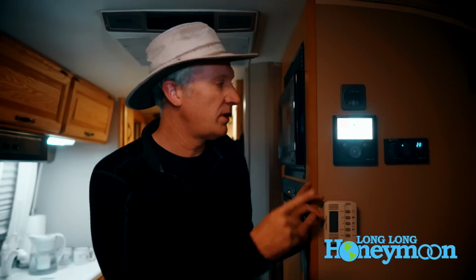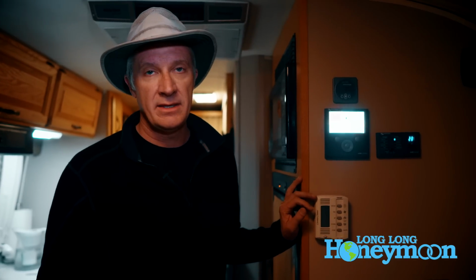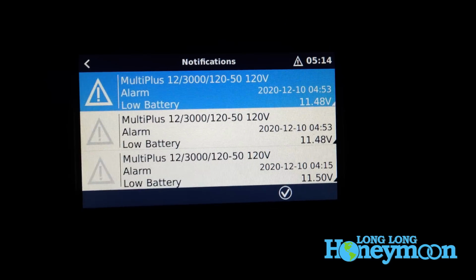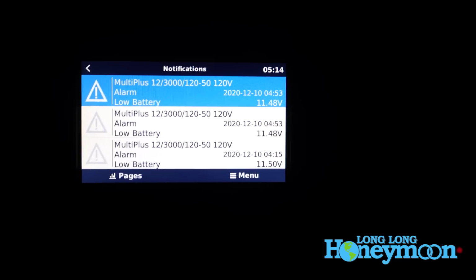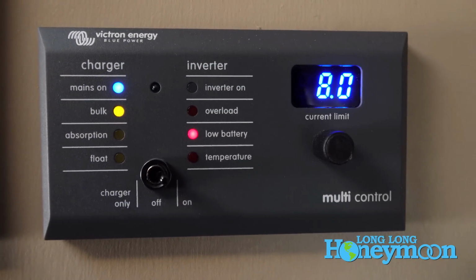One problem we have had with this system, it got out of sync with our batteries, and one night we were awakened with a low battery warning. I went to microwave a burrito or something like that, and suddenly the microwave shut off and we got a flashing warning signal that the batteries were low. And I checked the battery percentage and it said we had 60% battery remaining. What happened? Well, what happened was this percentage was inaccurate because it had not been synchronized using that app.